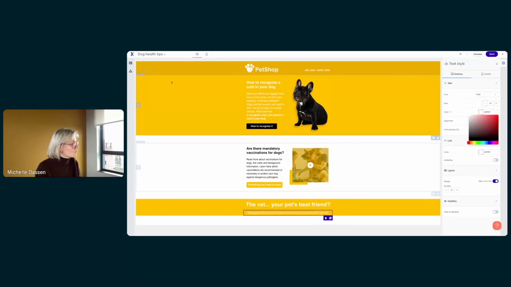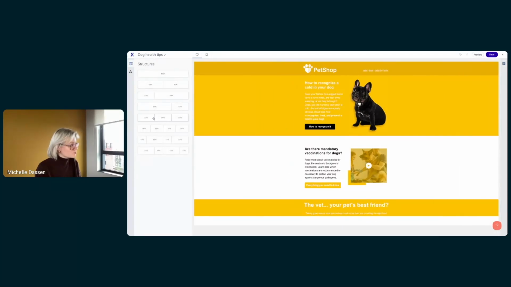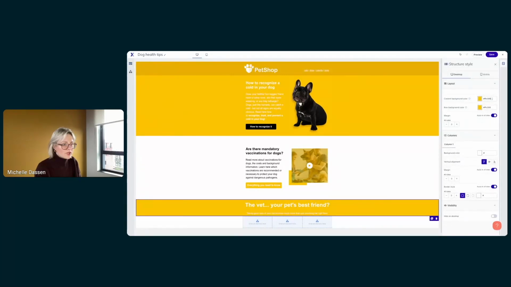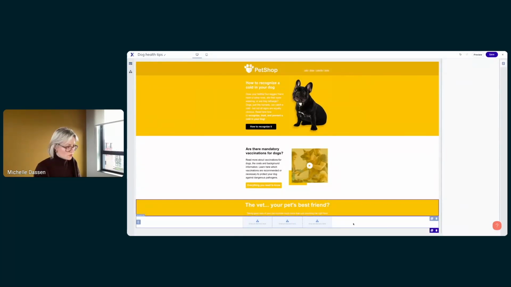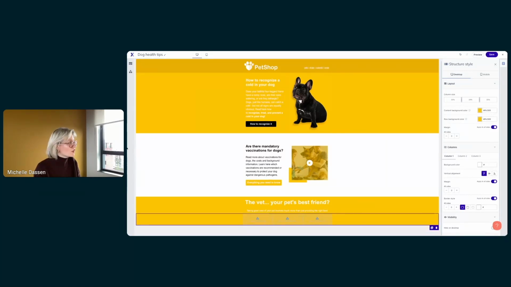Yeah, like so. Then I want to put in a structure with 3 columns. Use the same background color. Like so.